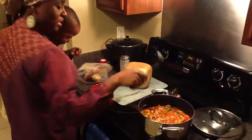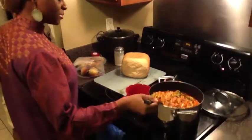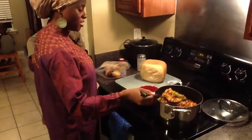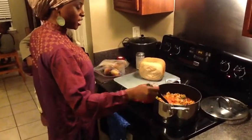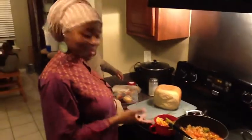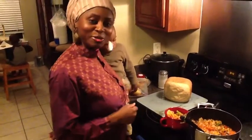So I'm going to scoop some up really quickly. And this is a complete meal. All the veggies, beans. So you got chicken, beans, and protein there. And I hope you guys make one and enjoy such a quick and easy chicken dump stew.